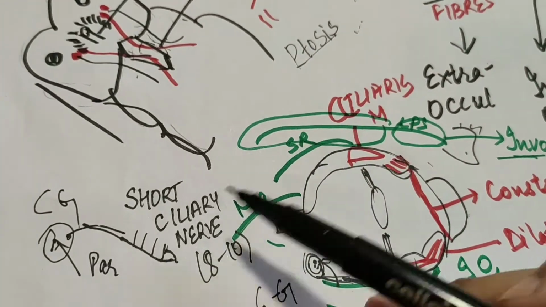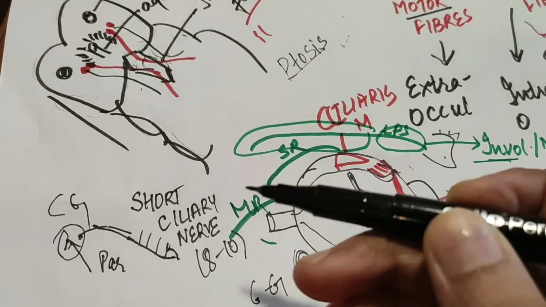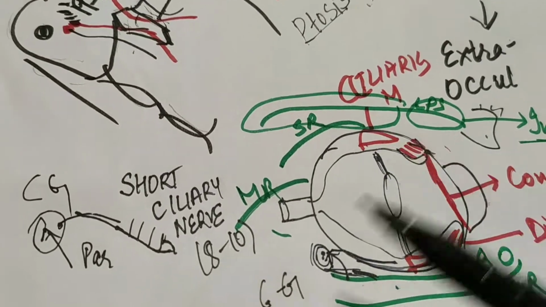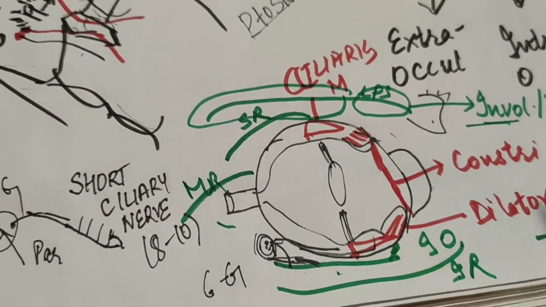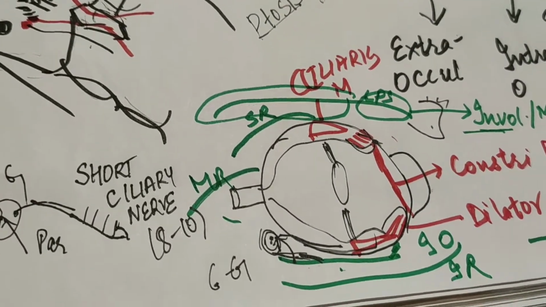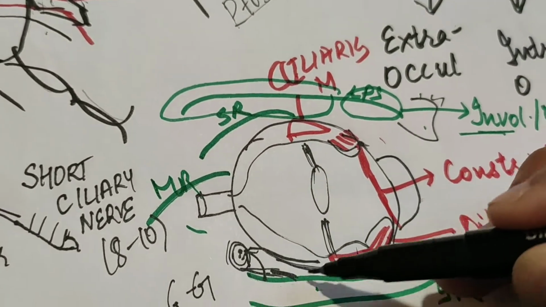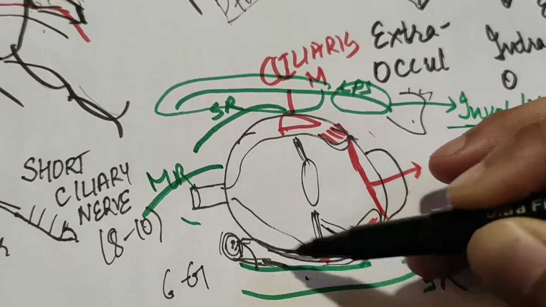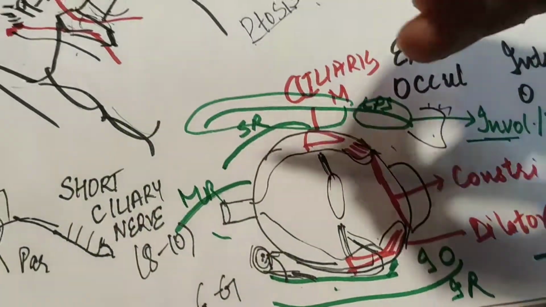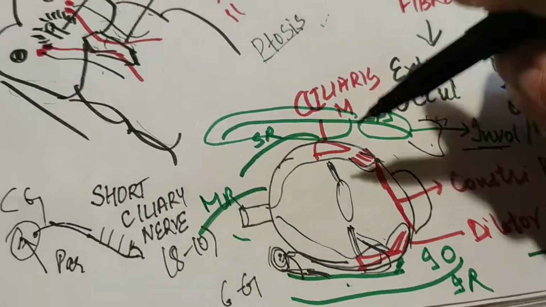If the medial rectus is damaged, then you cannot adduct your eyeball; adduct is inward. If the inferior oblique, then you cannot elevate your eyeball. If the superior oblique, you cannot depress. These are two different functions, because there are two parts of the inferior oblique, coming like this and then emerging like this. If this contracts, it will elevate the eye. If it is not working, the eye will not get elevated.